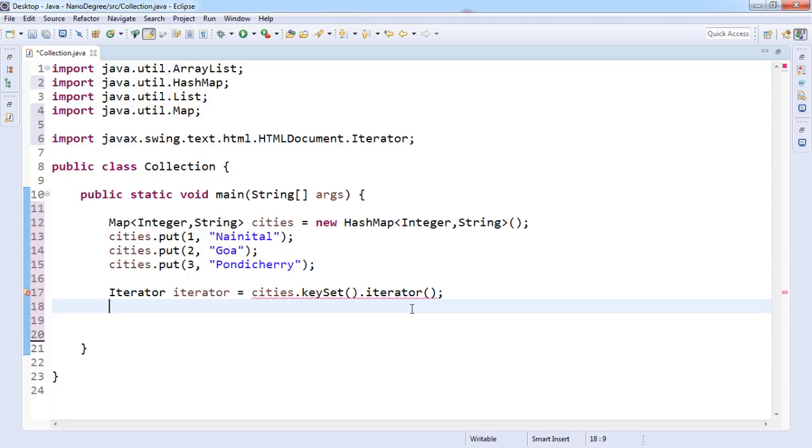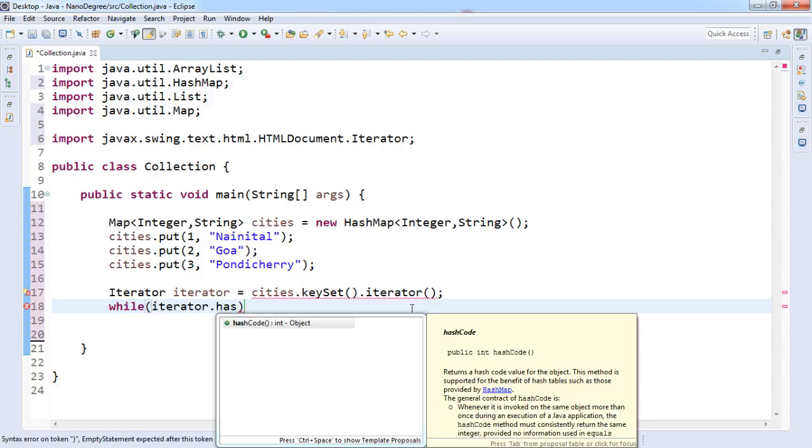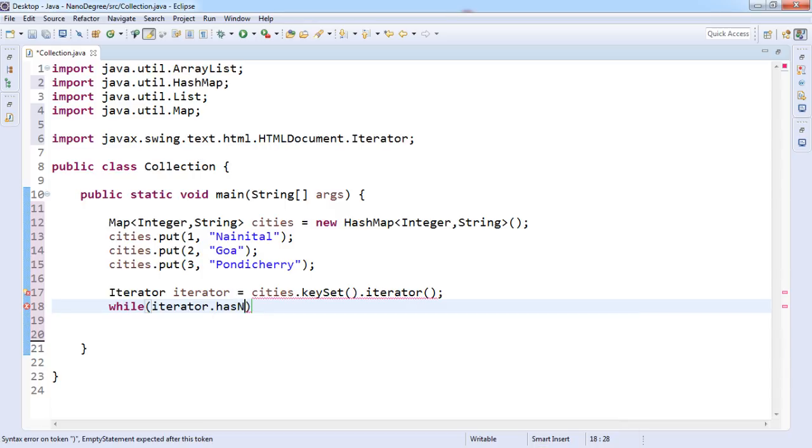Now let's try using a while loop to iterate over, let's say while iterator dot has next. Okay.